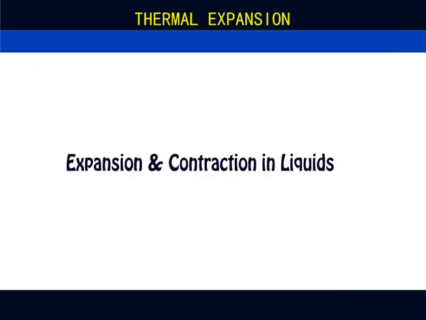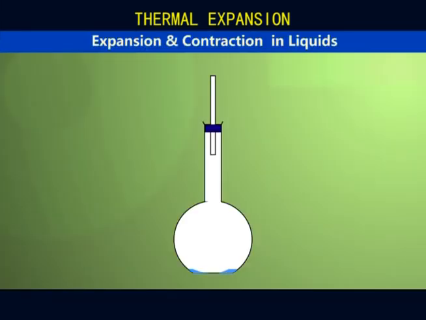Now let's talk about expansion in liquids. When we are heating a liquid, we have to heat it along with its container. When the container is heated, the thermal expansion of the liquid does not correspond to that of the container. And therefore, we have to record the thermal expansion of the liquid relative to the container.